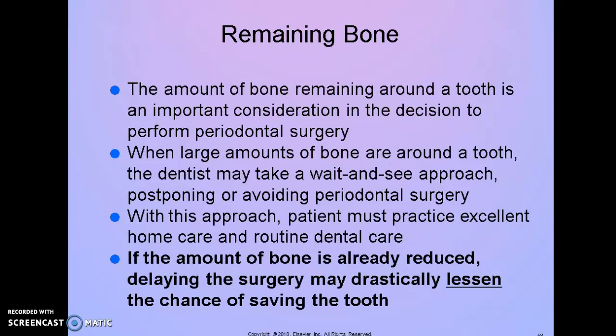We also need to take into consideration the remaining bone that the patient has as a source of support for the teeth. So the amount of bone remaining around the tooth is an important consideration in the decision to perform perio surgery. When large amounts of bone are around the tooth, the dentist may take a wait-and-see approach, postponing or even avoiding periodontal surgery. With this approach, though, the patient must practice excellent home care and routine dental care.